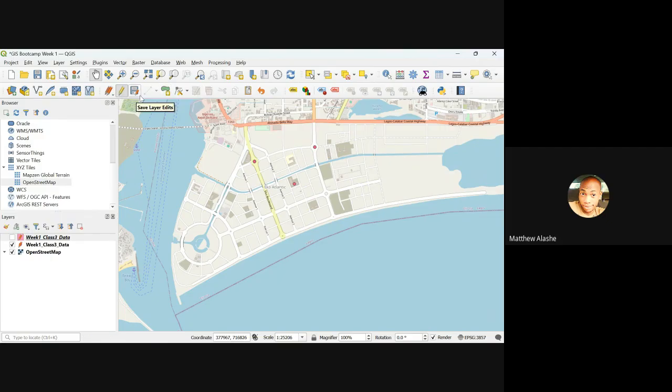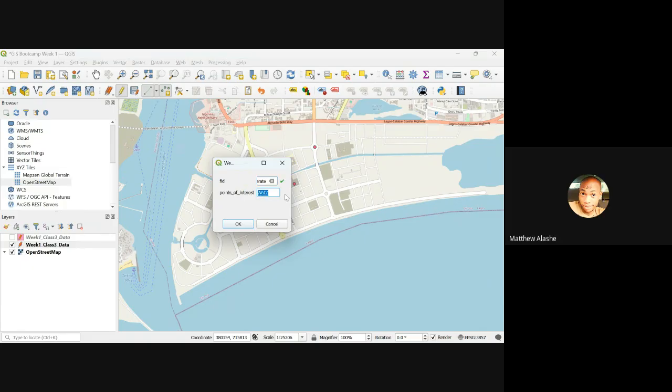Okay, we still toggle, but we are going to be creating a new point. Or let's use this class data. If we use this class data, which is our points, we can create new points. Okay, let's identify this as road. That is the Co Boulevard. All right. And let's put open space. This place is supposed to be an open space.